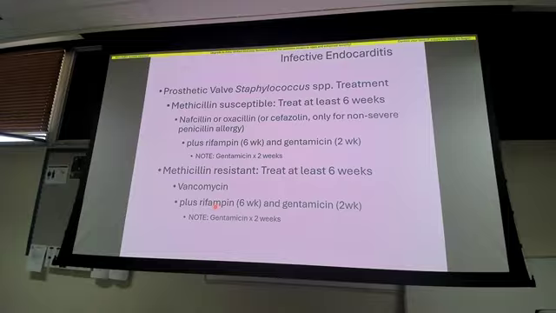I'm not going to get super nitty gritty and say how long one is supposed to be on there. I'll just put them both if they're an answer choice, but I want to make sure that this makes sense for when you see it again. The first 2 weeks for gentamicin, 6 weeks for the rifampin.